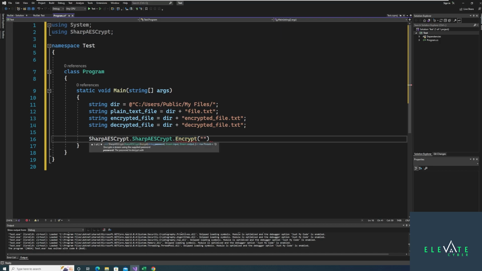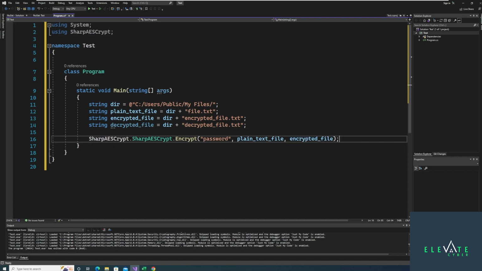key. So if we just have the key quite simply as password for right now, not the best ransomware, I know, but we could have this as anything. But let's just start simple here. We could always make it a more complex key as we go. So we're going to take in the plain text file, and we're going to save it as the encrypted file.